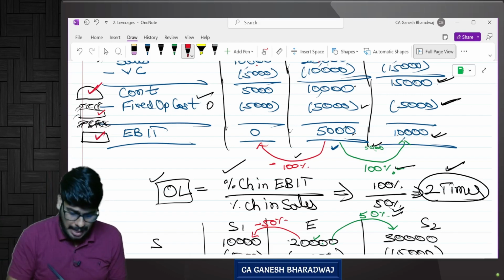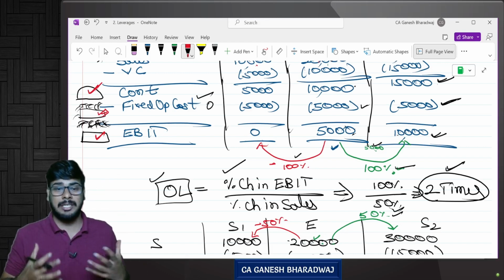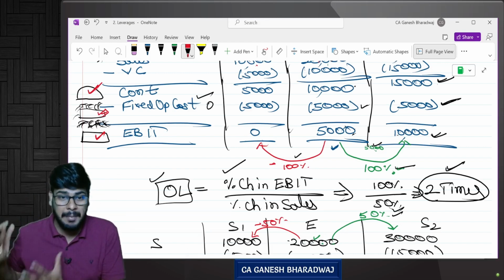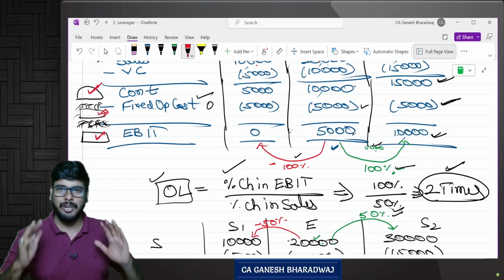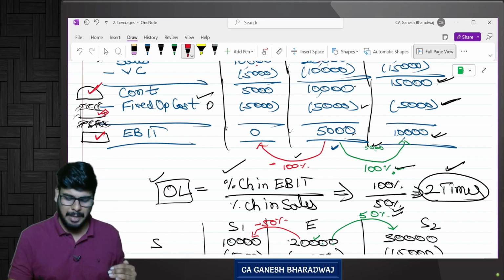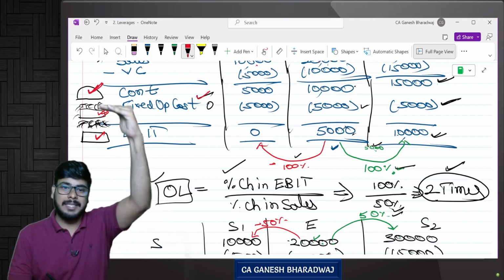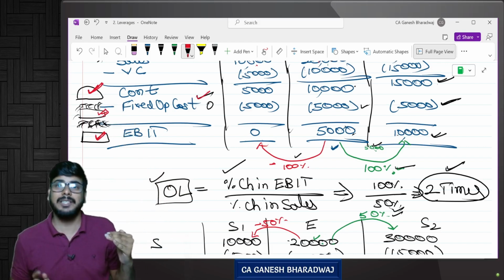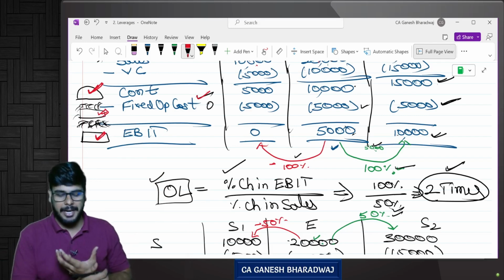So why does this leverage happen? Because of the presence of fixed cost. Are you clear with this? You remember it like this. I'm not asking you to mug it up. This can be mathematically proven, but in the exam, you can't do this derivation every time. So just remember, operating leverage is happening because of my fixed operating cost. Till my contribution, the sales move proportionately, and after that, there is a disproportion, and that is the reason why the operating leverage is happening.